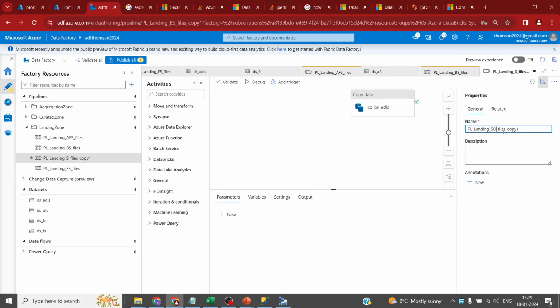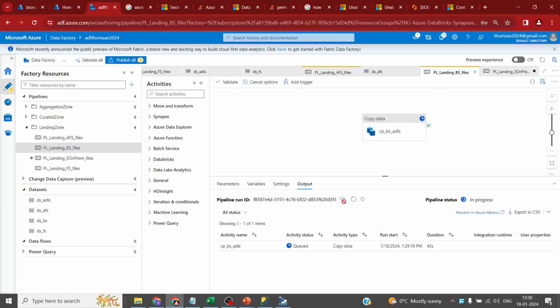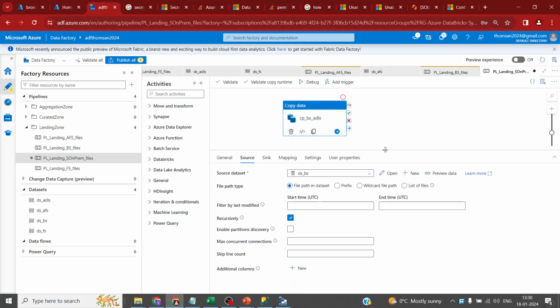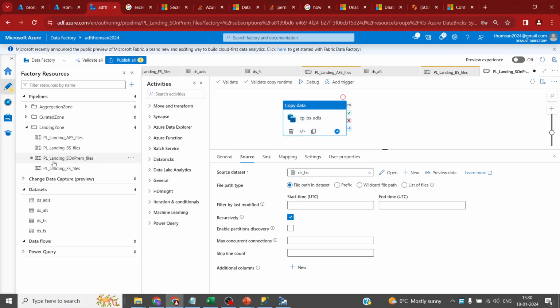Okay, so now let's go to SQL on-prem. Remove this. Okay, and then, is it running or not, let's check. Yeah, it is taking some time, that's fine. So now what we will do, we need to connect to our on-premise SQL database, right? Let's click on this. Before that, let's go here, and we have changed the name of the pipeline. This is just to make sure of what is happening at which stage in the pipeline, that's why we are giving this naming convention. So here in this copy activity also we need to make a change, right?